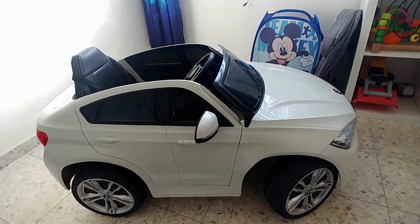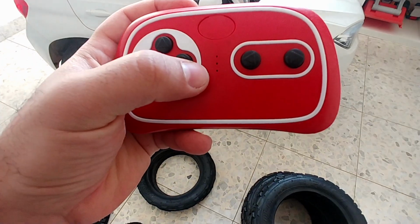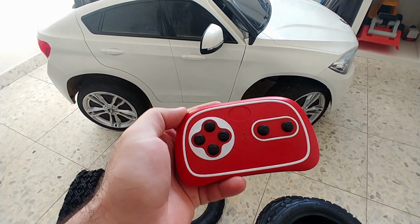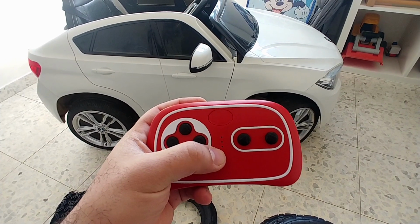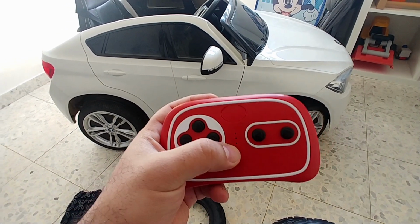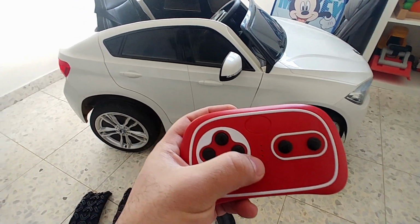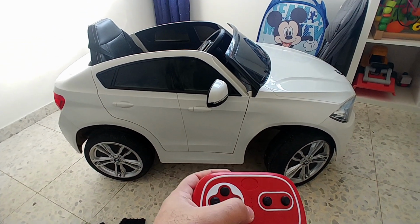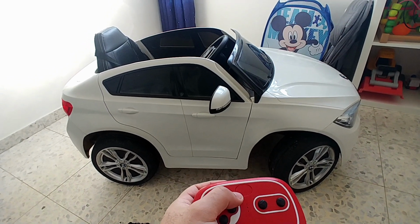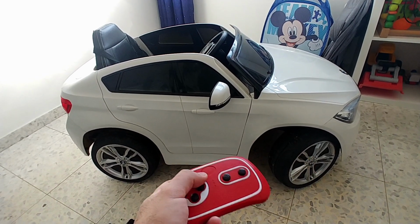Sometimes we even got to 1 hour and a half, because if you travel at a low speed, yes, in these Power Wheels in particular, you've got 3 speeds, 1, 2, 3. If you go conservative and just drive on the first speed, for example, if you're in a mall, in a crowded area, so you don't want to go fast, or if you want to be conservative with the battery, you just go with the first speed, and you can even total your trip for 1 hour and a half of operation, which is really excellent. Okay, we even once had a record of almost 2 hours.